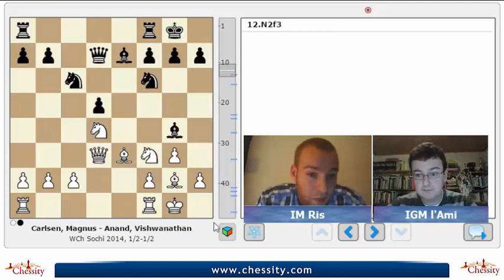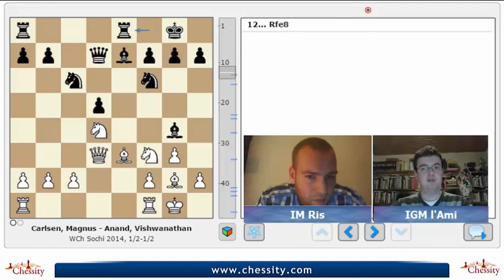Yeah, with his last move, I think Magnus was quite happy here with the outcome of the position, and I'm pretty sure that Fishy committed a slight inaccuracy here. He played the move rook to e8. Yeah, that surprised me a lot. Yeah, I completely agree with you. That surprised me a lot.